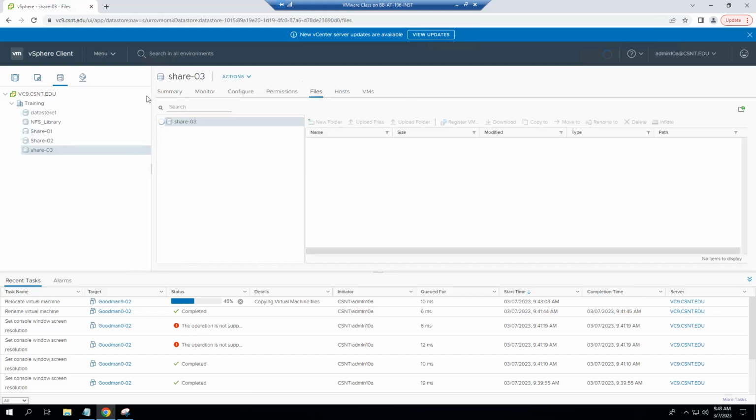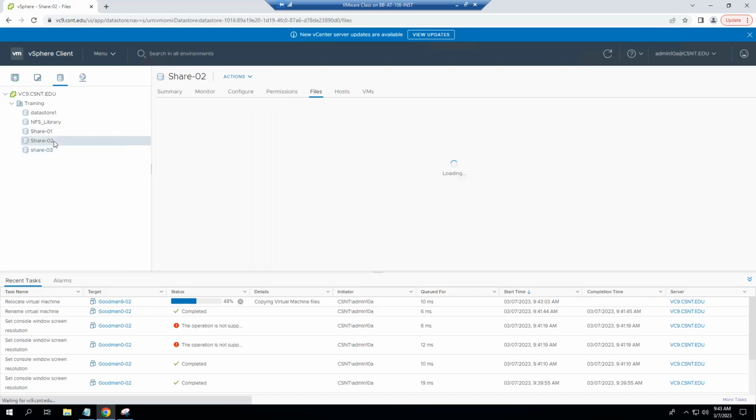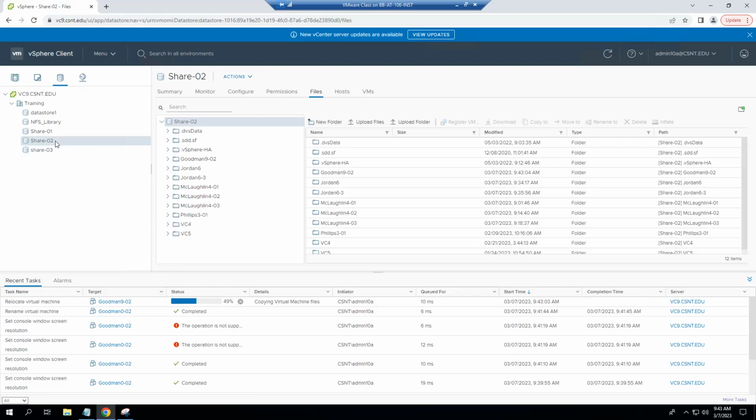So while it's copying across, you should see over here on share 2, it's of course created the folder already because it's in the middle of copying the files inside of it. And the new folder name matches the new name that I put on the virtual machine. So if you fully want to rename and be able to locate your virtual machine in the future after you rename the thing, you must migrate it from one data store to another.